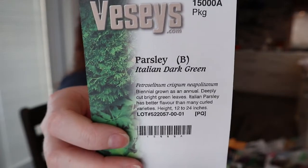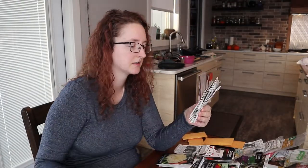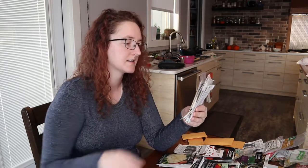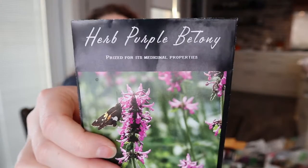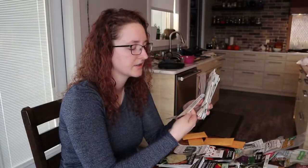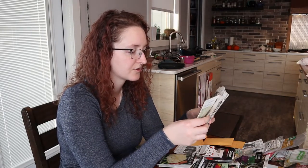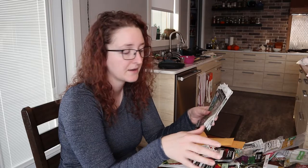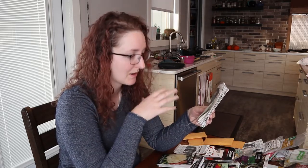Parsley is necessary for me. This is Italian dark green. This is a fresh package actually. Looking forward to that. Another herb you should be growing, another perennial herb, is betony. Now I'm growing this for tea. It did winter and it flowered. It generally won't flower the first year that it's grown. The first year it just looks like a little low mound. The second year, once the flowers are starting to open and they're maybe about half open, you can cut off the whole stalk. You can cut the whole plant down to the ground.